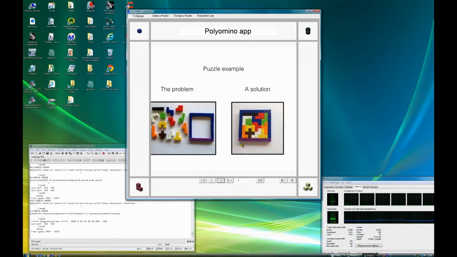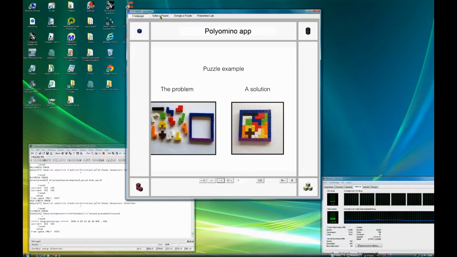This puzzle has 16,146 solutions, but if you try to do it manually, it will take maybe half an hour or an hour to put them in. So that's where the computer comes in. It's about helping you to solve the puzzle.